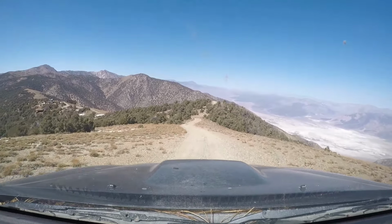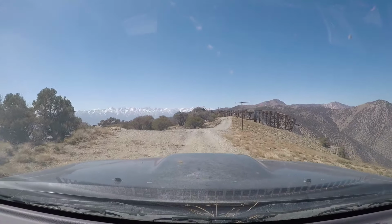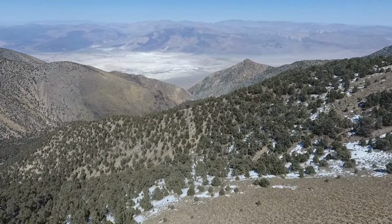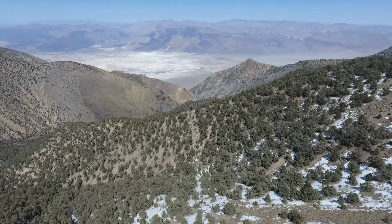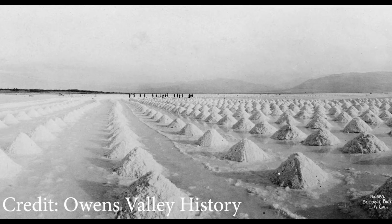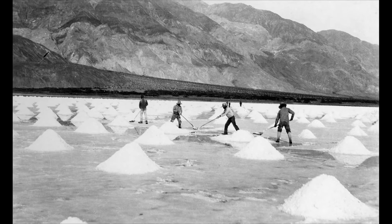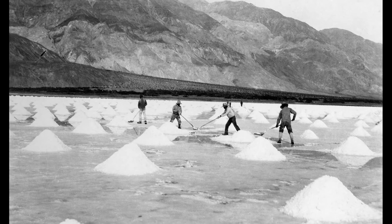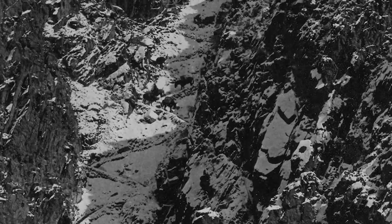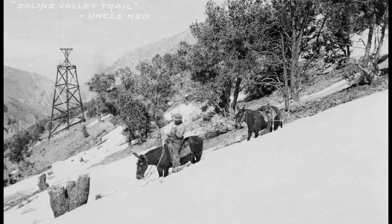After about an hour and a half of driving, we finally found the Salt Tram. This is actually an incredible piece of history most people don't know about. First being described back in 1864, the salt of Saline Valley was found to be one of the purest deposits of salt in the world. Wanting to capitalize on this untapped wealth, investors tried to find ways to transport the salt back through the Inyo Mountains to Lone Pine. In the first few years of mining, they used mule teams to transport it back across the mountains before eventually settling on building an aerial tramway.